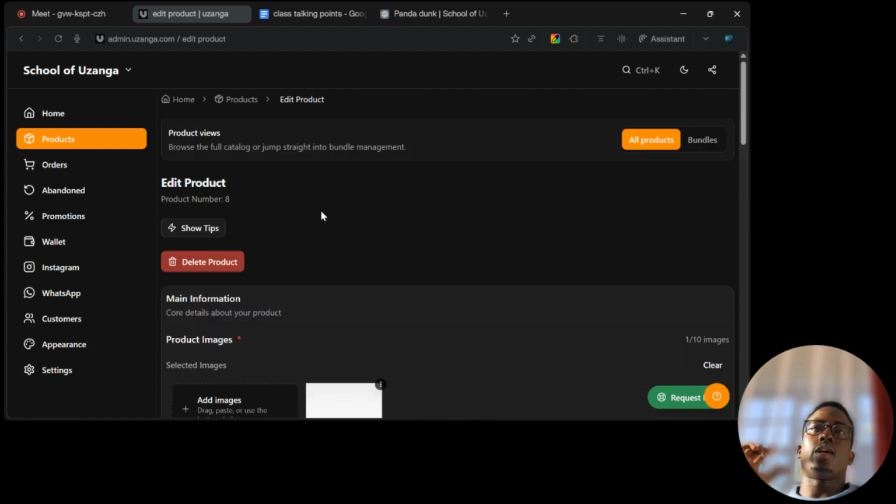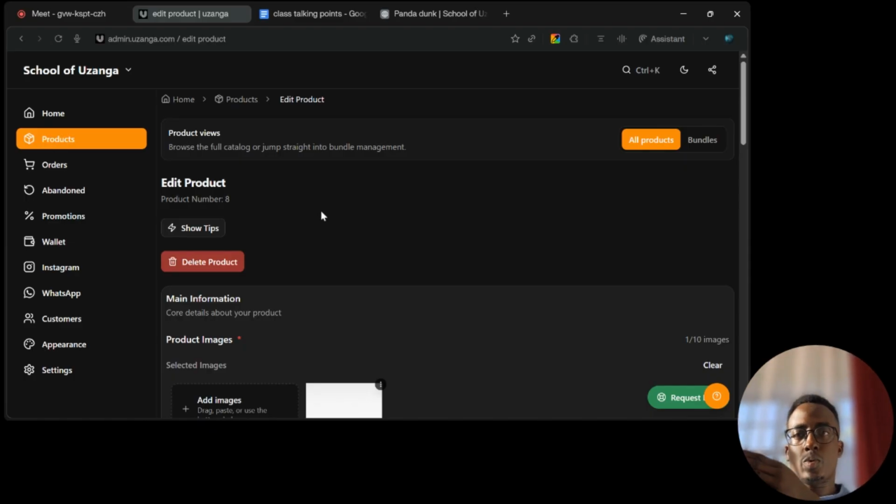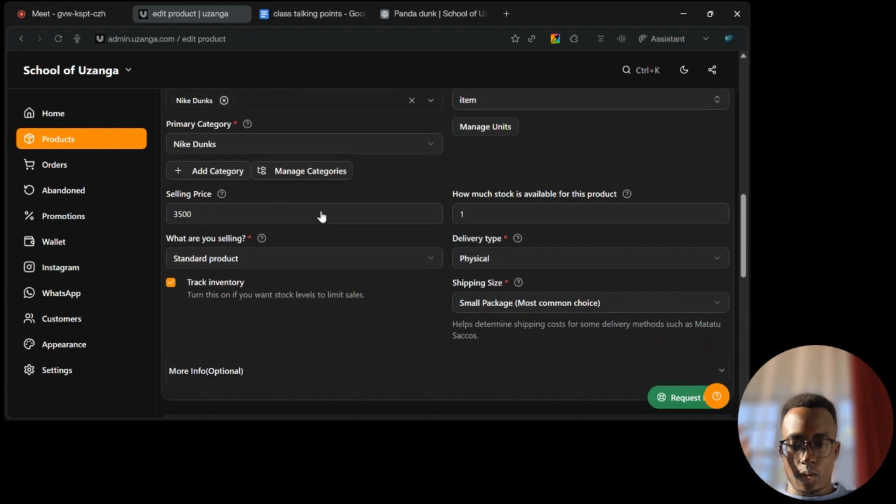Basically, a product tag lets you attach different pieces of information to that product, so that when I'm searching for something on your website, I see that product. For example, with this dunk, I can search Nike shoes. When I search Nike shoes, you as the seller would like me, the customer, to see this panda dunk, right? So let's do an example.